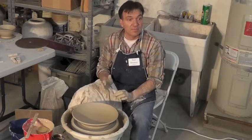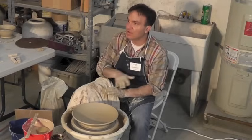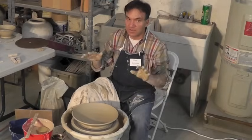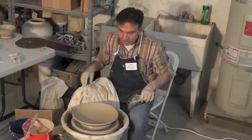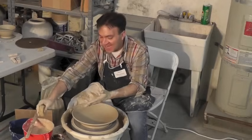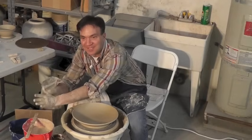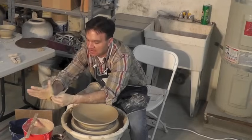So normally what I would do is hair dry this, put it outside for half an hour, let it set up. You can wait till it gets almost leather hard and still do the slip, but it's sure fun to finger paint right at the beginning. Right? You have this nice canvas that you just made, and it's fun to go ahead and decorate. So here's the slip stuff.